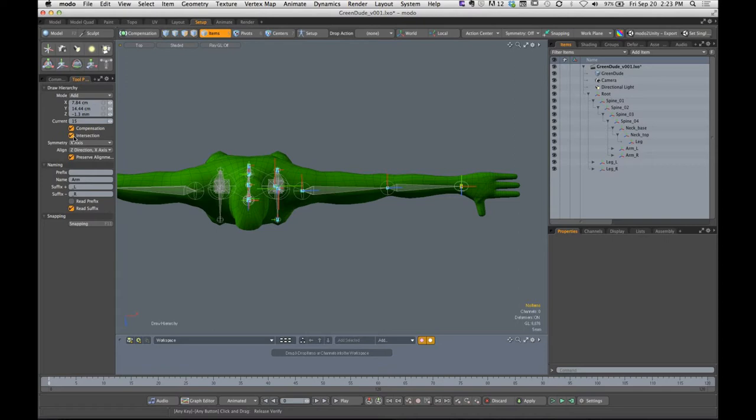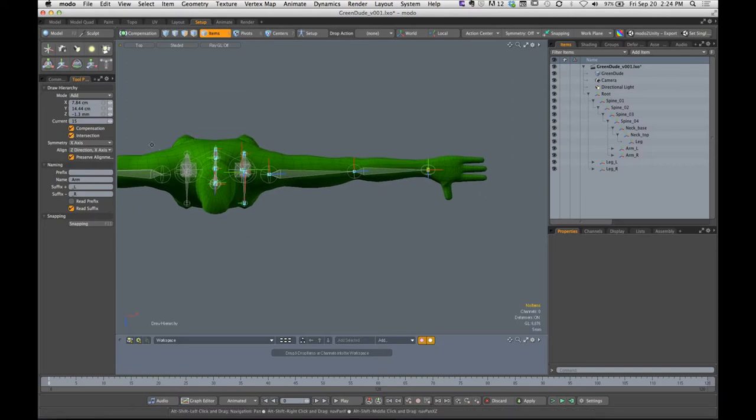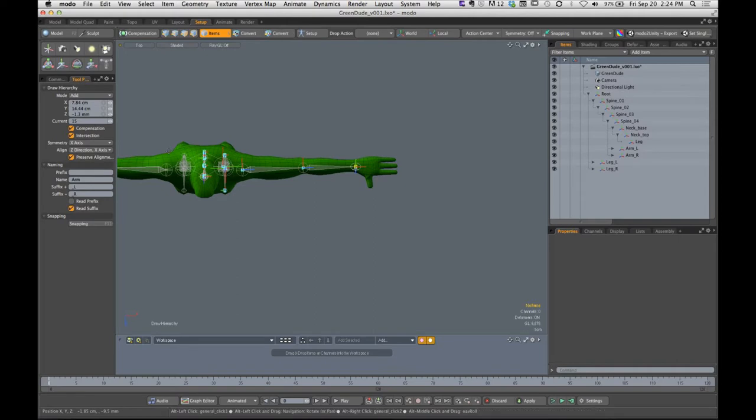It's basically kind of like a bullet, okay? And that bullet's going to hit the outside of your mesh, like an entry point and then an exit point for that ray, okay? So the bullet's going to go into your skin and then it's going to leave the skin, okay? Well, since it's a ray and since Moto is really smart, it's going to calculate the middle point between those two entry and exit points and automatically place the joint in the middle. Okay, let me show you what I'm talking about. All right, with the intersection tool on, let's just jump over here. Oops, I'm going the wrong way.